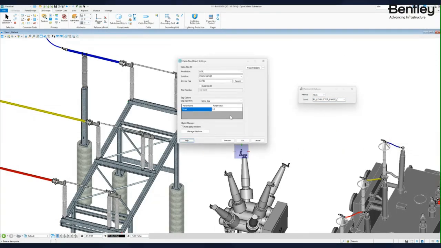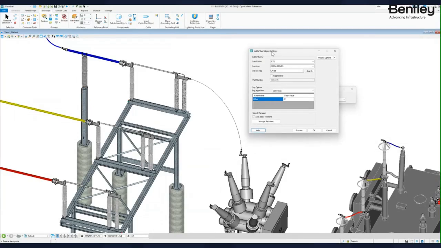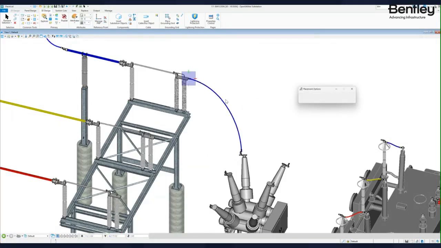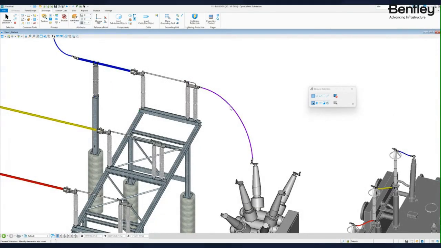Then I have my cable and bus object settings. We have the different algorithms. The first algorithm can be like the spline stack, catenary stack, angle change. If it comes to rigid bus bar, we will use the spline stack. The offset means only the offset from the clamp that cable can start to bend, not will, but can start to bend. I will just simply insert this value. I can do the preview to see the shape of my cable. And now just simply click OK. And OpenUtilities Substation will create the 3D model representation of the cable with the real curvature and the bending.